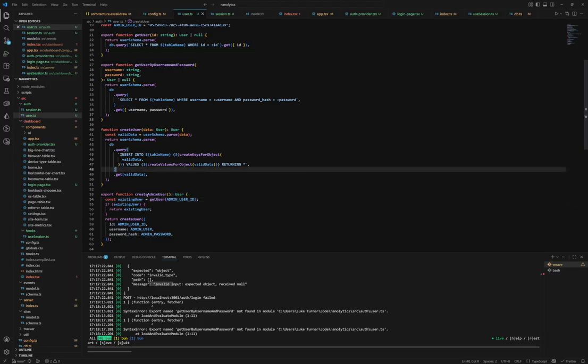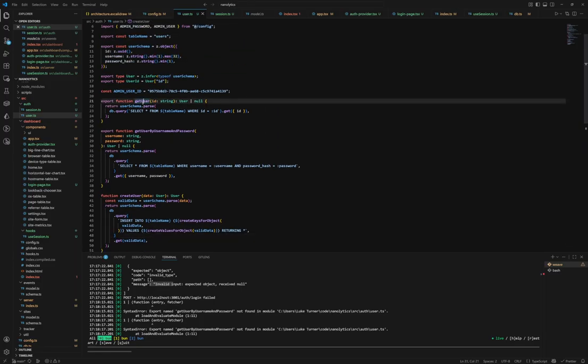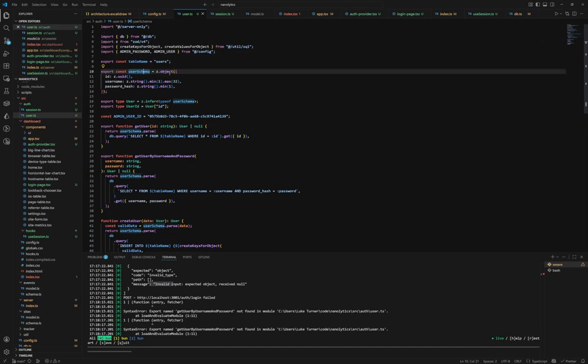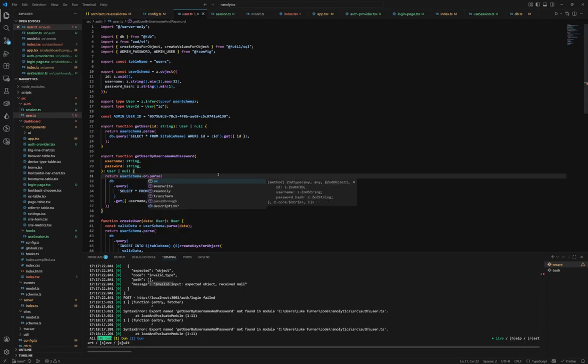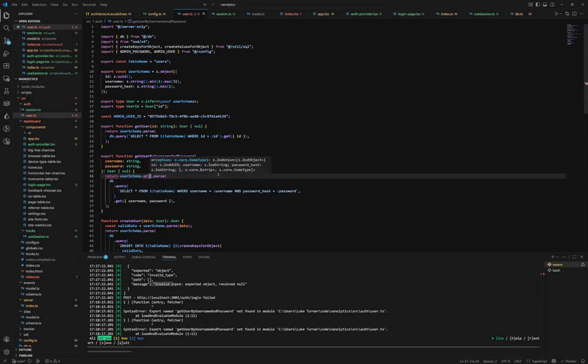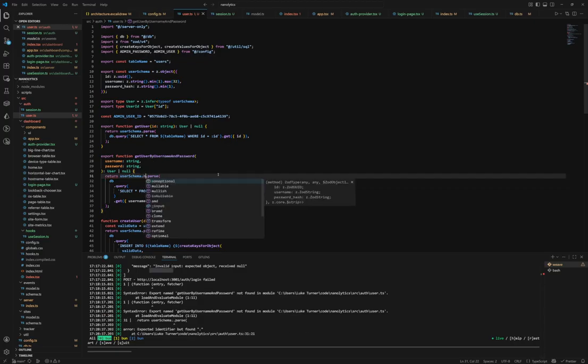Okay. But the problem is this get user function is supposed to be able to potentially return null, and the same thing with this one. But this user schema dot parse is asserting that we have an object. So really, we kind of need to do like user schema dot, is there like a dot or? I feel like dot or dot, what if we did dot nullable.